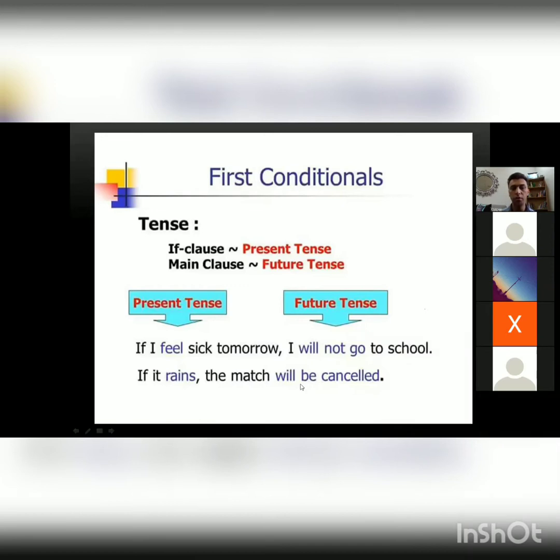So is it different from the previous one or not? Yes, it is different. How is it different? Because it has future tense. In the open conditional statement, we didn't have future tense. Both of the sentences were present simple, but here it is different. The first one is present simple, but the second one should be future simple. Okay, so far so good. Let's come to the next slide.